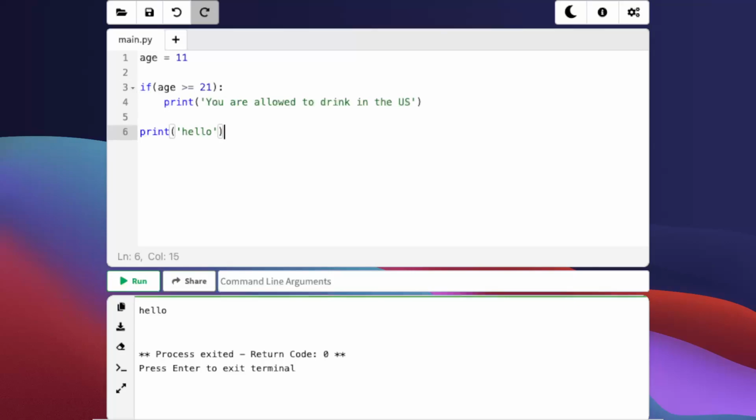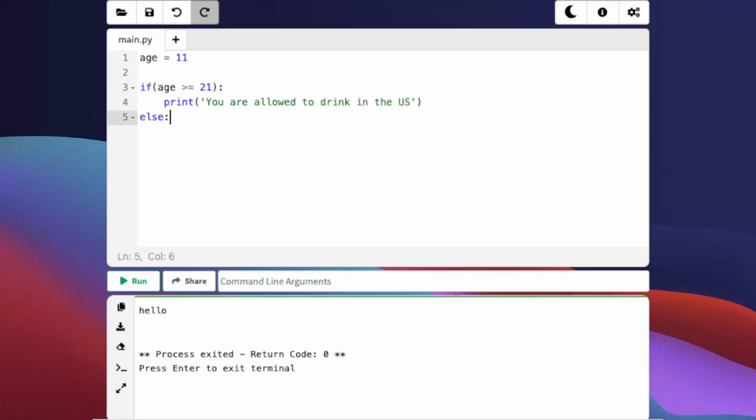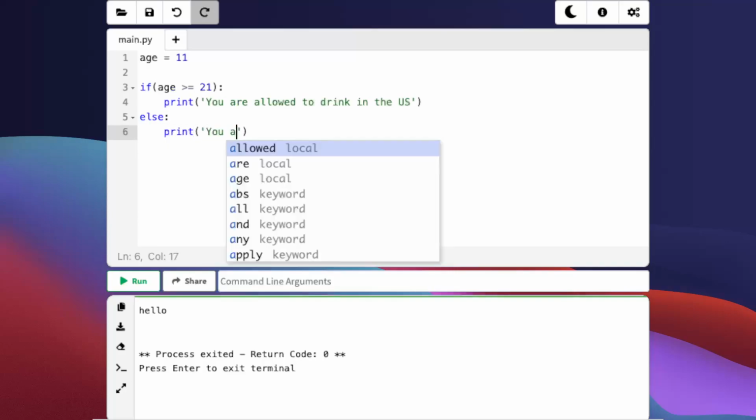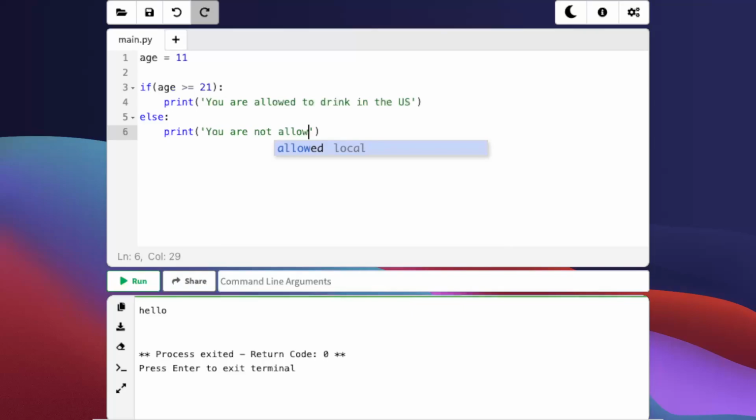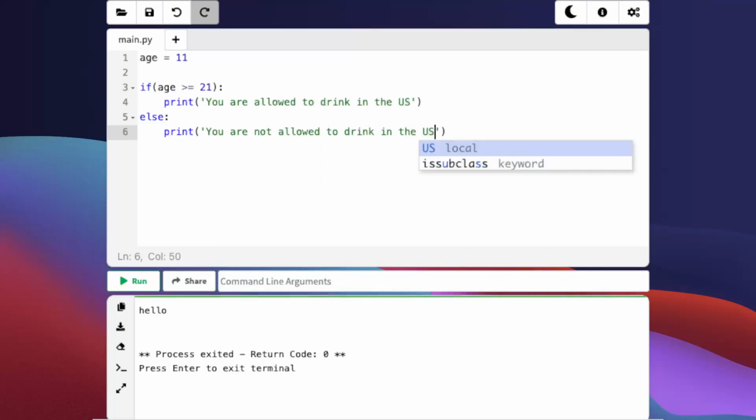All right. Now let's change it up a little bit. We'll say the age stays 11, and let's add an else statement. So if it's greater than 21, you are allowed to drink in the US. Else, because we have another condition. What if you're below 21? Well, I'd say print you are not allowed to drink in the US.